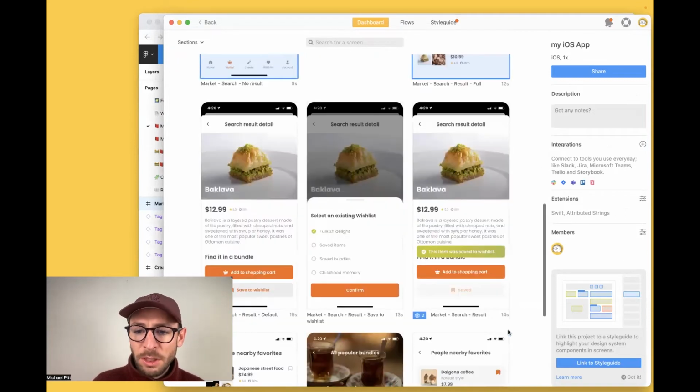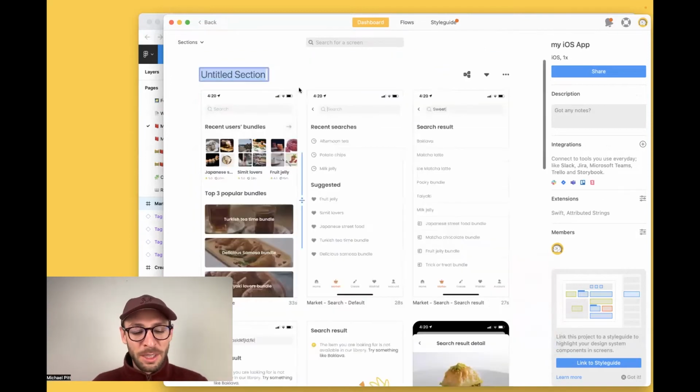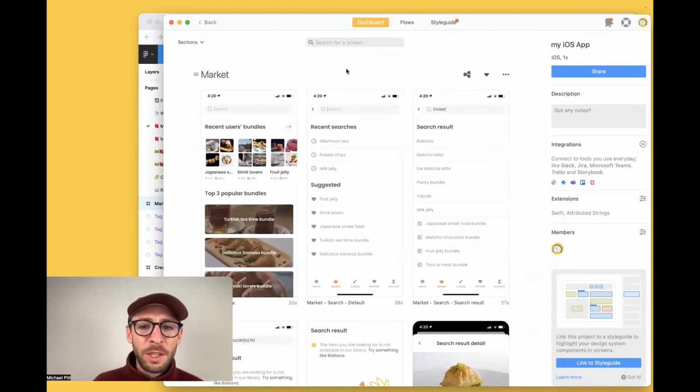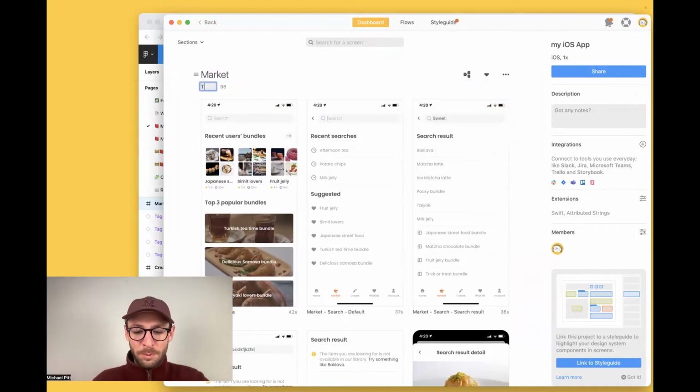And what we can do is we can just go ahead and drag and select these, and we can create a new section from this selection. And we can name it market. Not only that, but we can add a nice little description. This is where you can buy and sell items in our app.